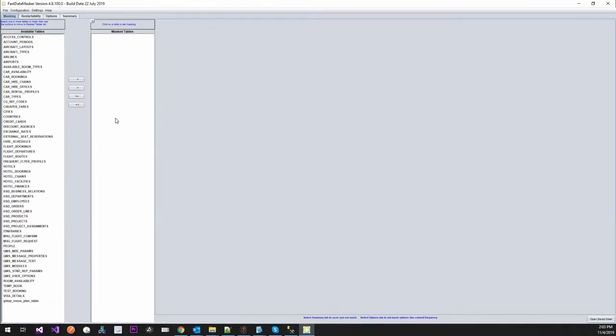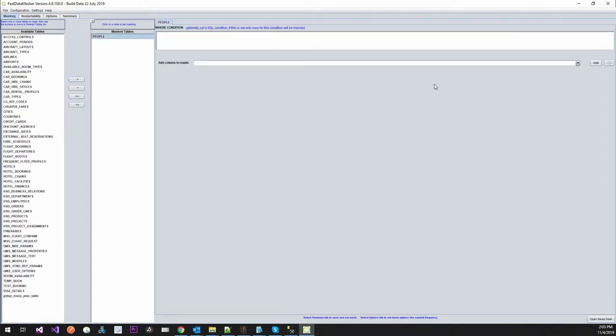Now, this name's kind of been around for a while. It's kind of changed a little bit, so I'll give you another reference about that later whenever we look at transformation maps. But what I want to look at real quick, because it shouldn't take long, so I'm going to do people. And I'm going to move people over. And what we want to do is, if you watch the other video, now I can do a where clause. Just like everything else, there's a lot of things I can do in this, just like you can in all the other tools.